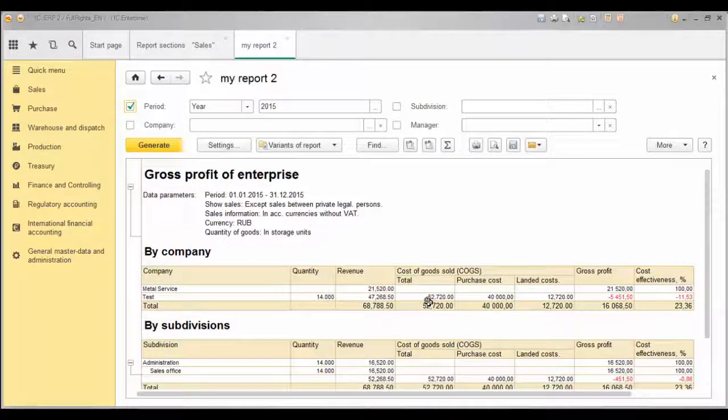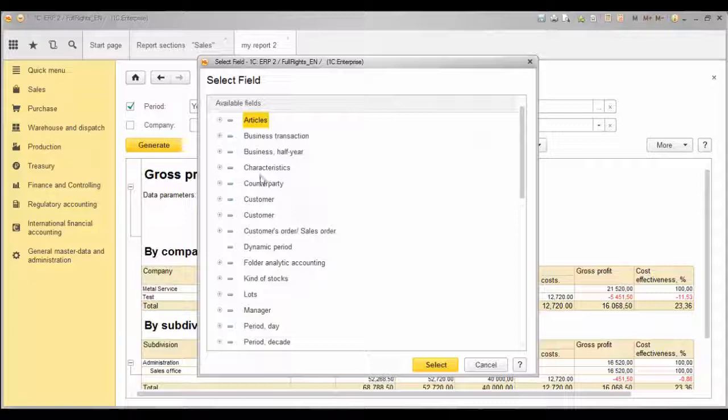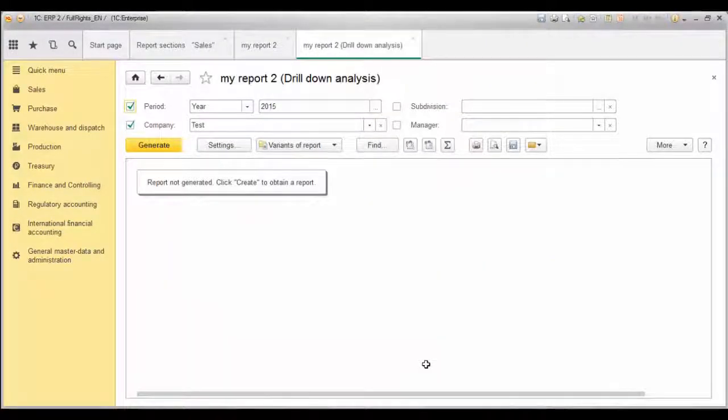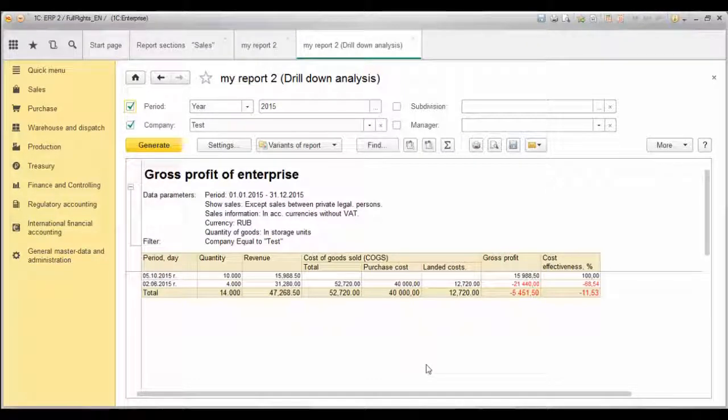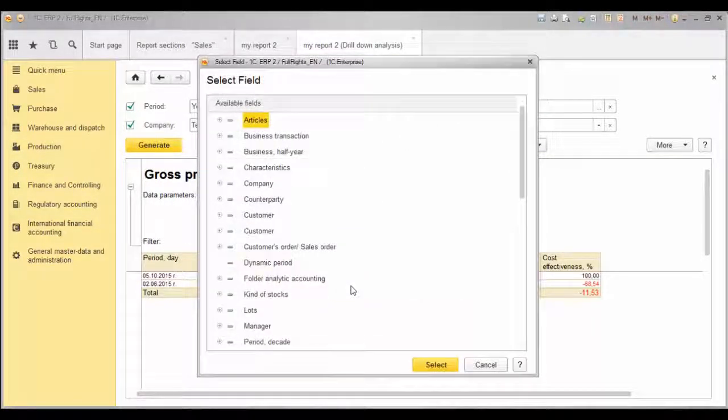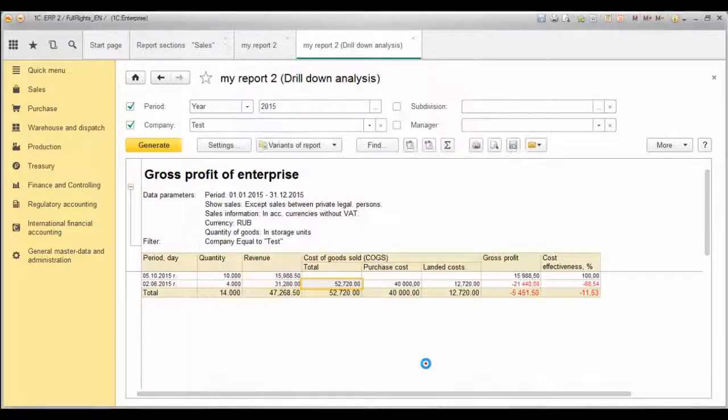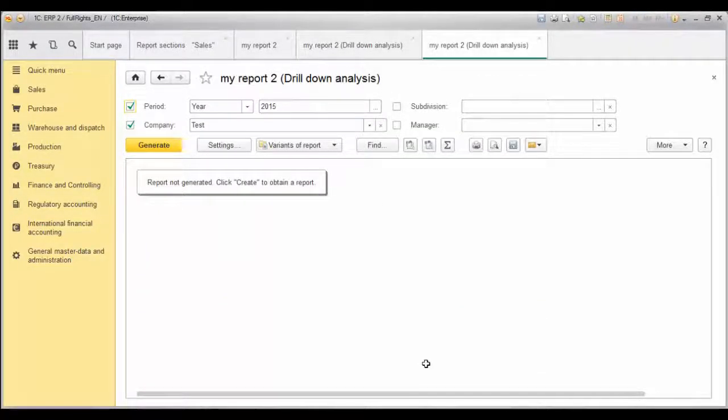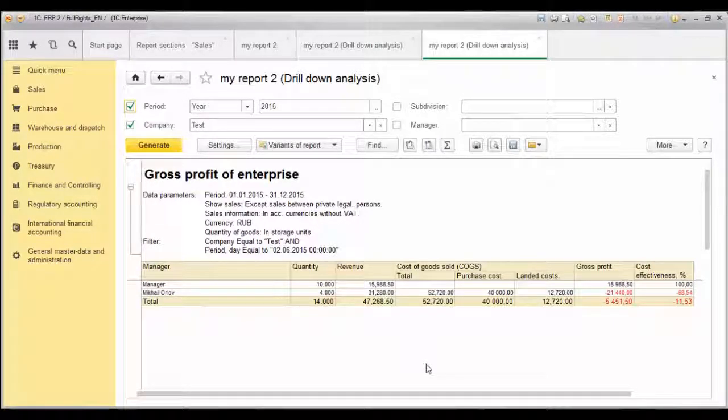Further information is available directly from this screen. For example, double-click on the data field of interest and the system offers additional parameters for further analysis. For example, utilization by days. The system then displays the report with the additional information in a new window. And again, from this new window, you can select a data field of interest and explore the data in even more detail. This drill-down function is very popular in all 1C solutions.